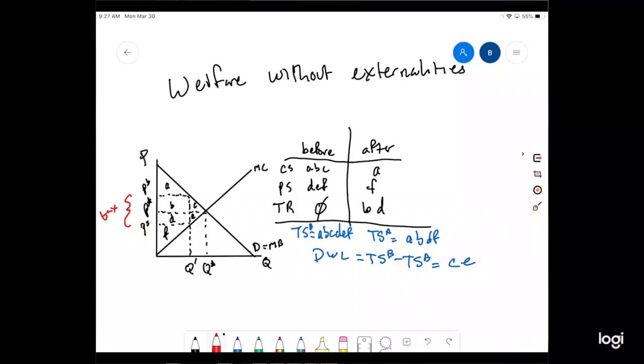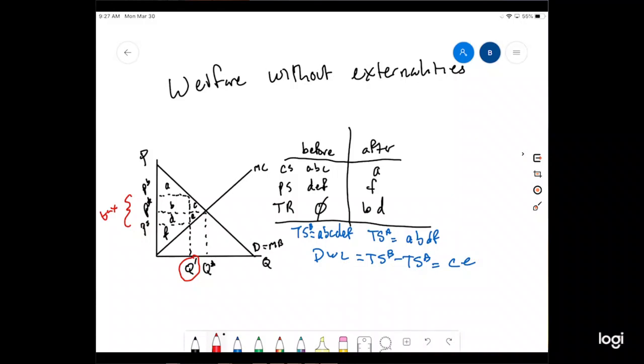So we're imposing a tax that creates a wedge, and that means that when the price the buyers are paying is PB, the quantity that they're going to consume is Q prime. So this quantity down here. The price the sellers receive is PS. All right, so let's do some welfare calculations with the areas in this graph.